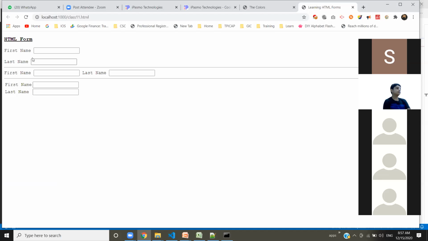Okay, the first one is like, can you see a little bit, the second text box comes to the left side, right? The difference, we can make it out here, this part, right? And in the second, first and last name appear in the same line. This is one more design. And the third one, can you see the difference here? So text boxes come in the same left indentation. You see all the text boxes will be aligned to the left. So it is up to you how you want to design your page, and this is where your creativity comes out. Okay, you understood the difference, right?